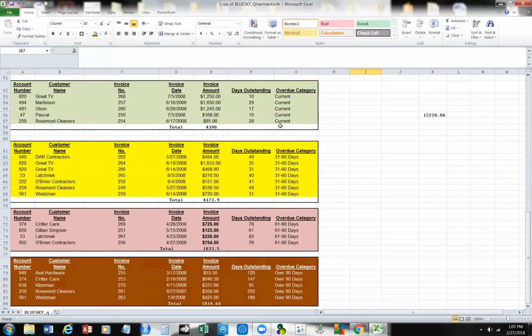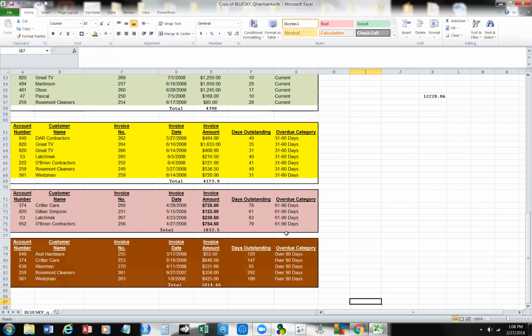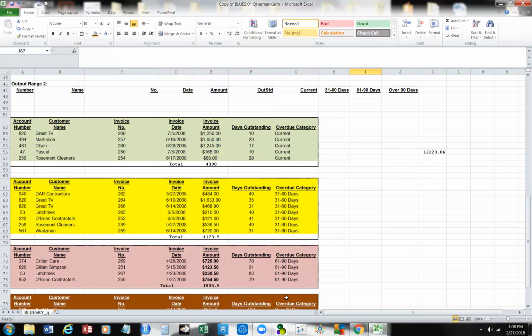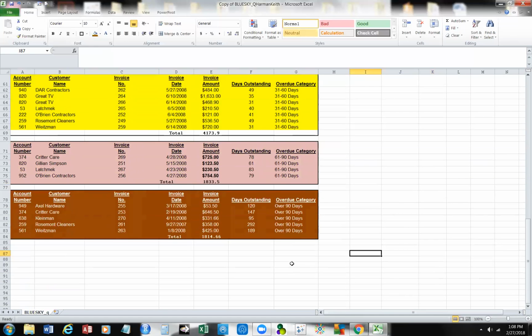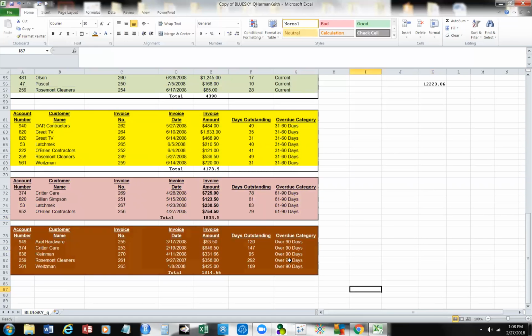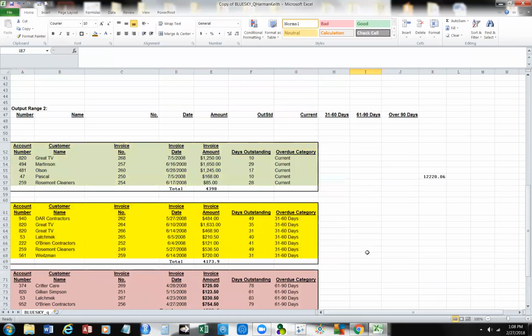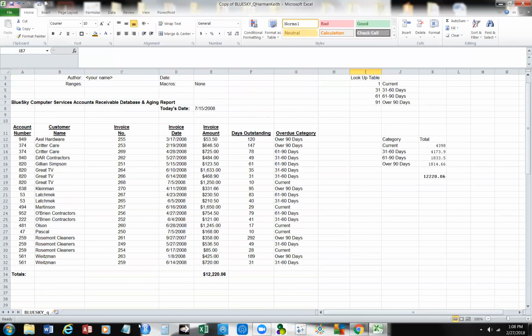We're rolling along, you know, 30 days. Here's an overdue category. Now we're starting to get a little serious, and now this is bad news. As you know, the probability that we will collect these starts to become an issue. All right. And we've also done the lookup table.